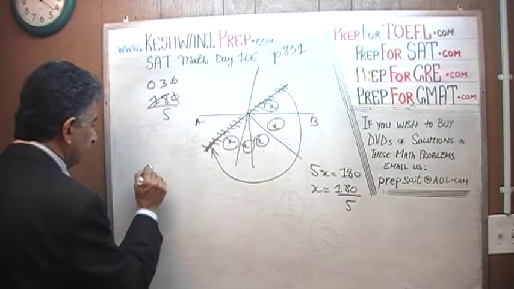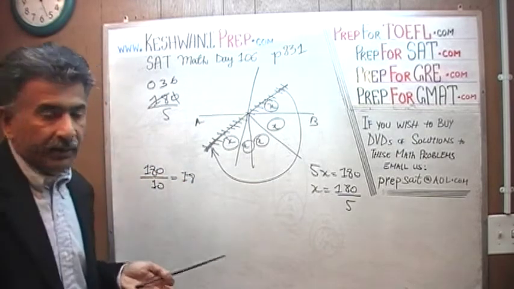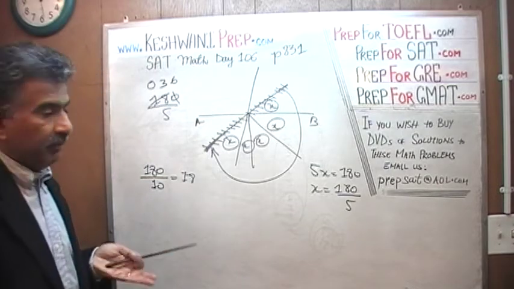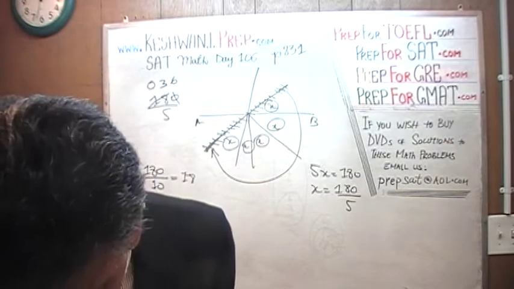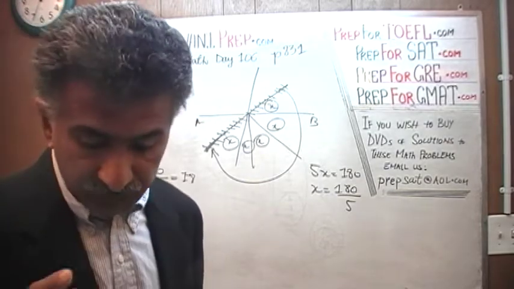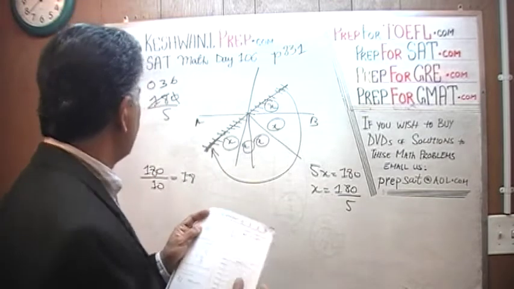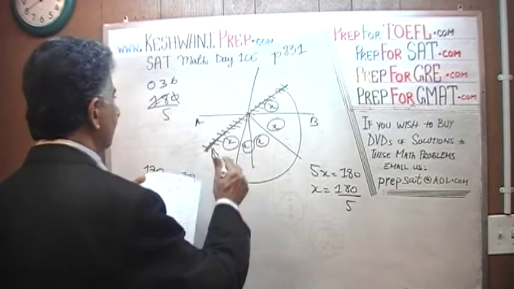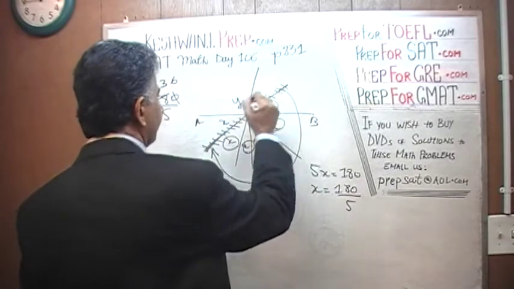Another way is that we know that 180 divided by 10 is 18. Therefore 180 divided by 5 is going to be twice as much. 18 times 2 is 36. So that's your x. Is that what they're asking for? They're asking for the value of y. So why do you figure out the value of x? Oh, because this is our y here. Okay, watch. This is our y, and again this is x and this is x.